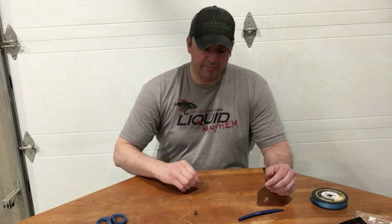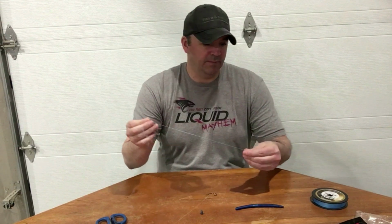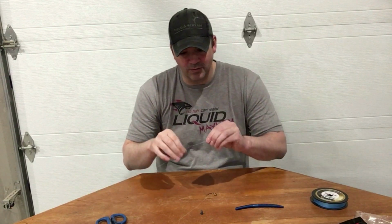So the first rig that we're going to cover here today is the Texas rig. So what I have here is a worm hook, the worm, a bullet weight, and of course the line. I just switched things up here to that Blue Power Pro, just in hopes that you can possibly see that from about how far you are away.